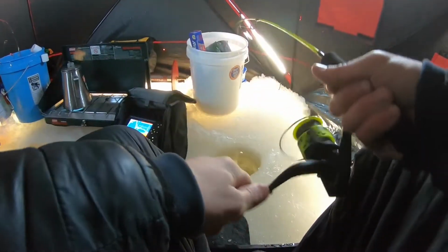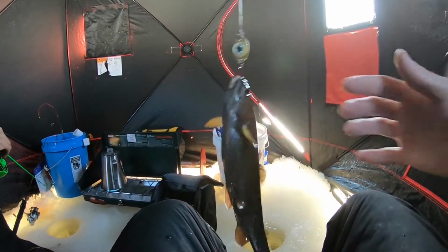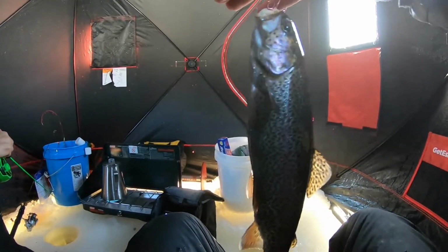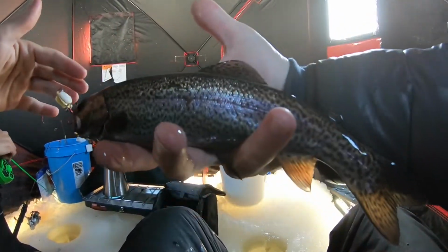Alright guys, I finally got a hook up on the spoon. This thing is such a big spoon. I knew it was going to take a minute. That was a struggle. That was probably more than a half hour trying to get one on it. But finally got it done. I wasn't even paying attention. I was talking shit with Scoob, and we got one. Awesome, awesome.